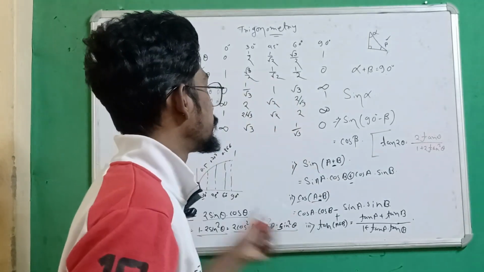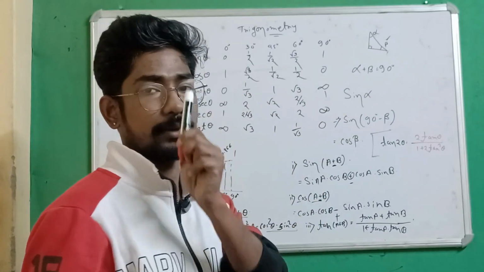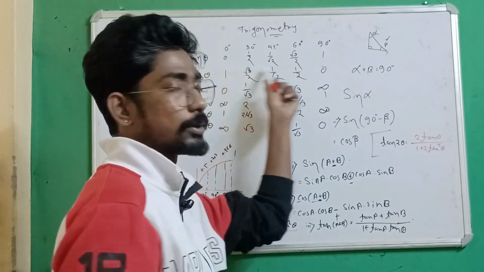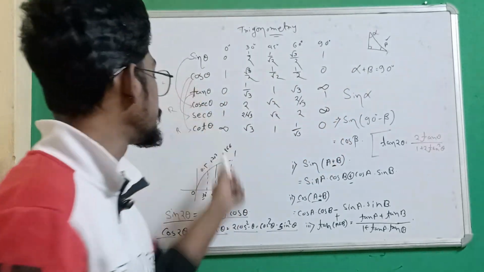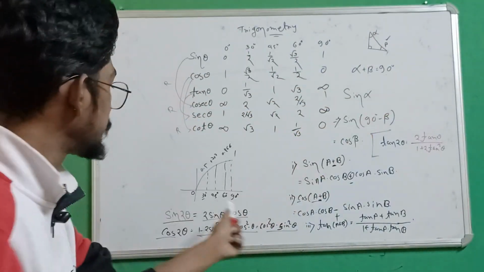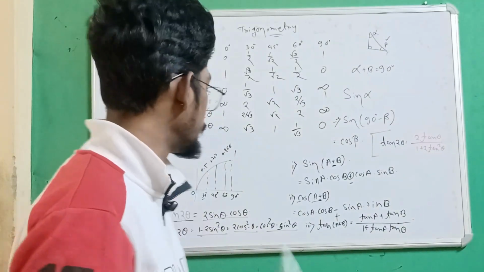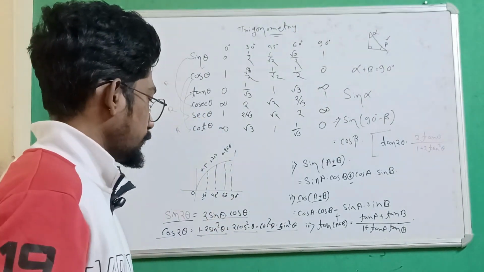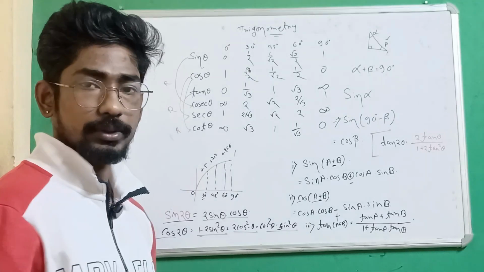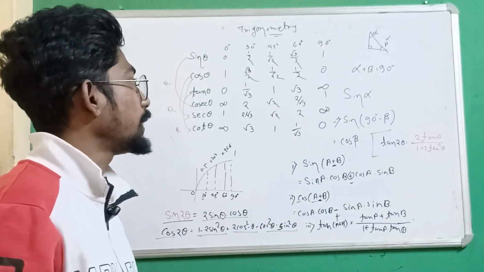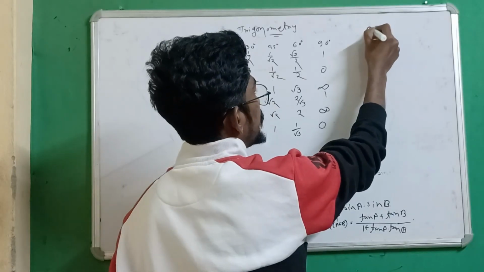And this table is also necessary. If you ever forget this table, just the way I told you, you can make the table from this graph. Only from the sine value from this graph you can make the whole table. Okay, you will never forget this table with this technique, right? Understood? Okay.